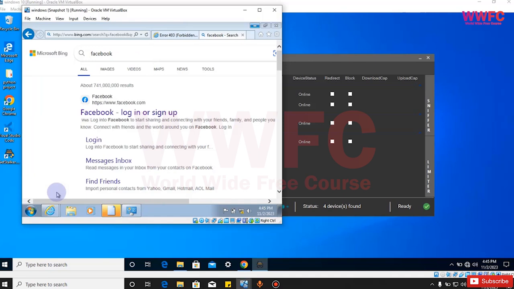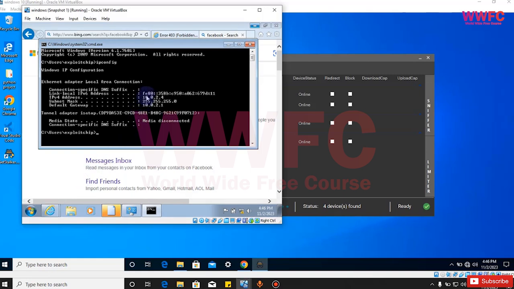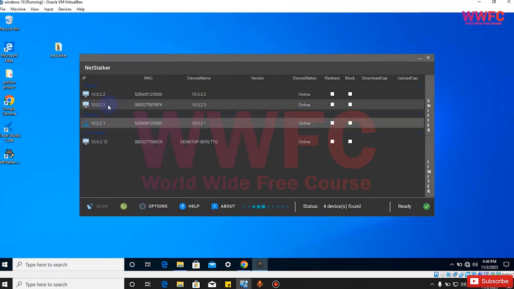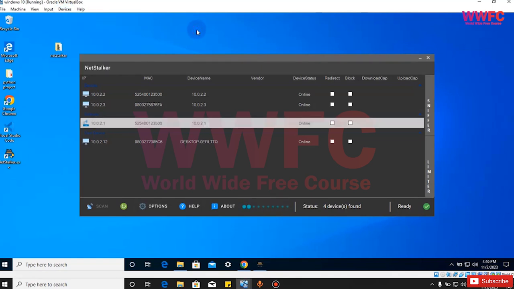Okay, I have this CMD here. I'm going to run ipconfig and hit enter. So here you see we have the IP address of 24, and let's see if we have 24, something like that. Actually we don't have it here. That means we are not connected, we didn't find that thing here. So no problem. So it has a very good usage of that.